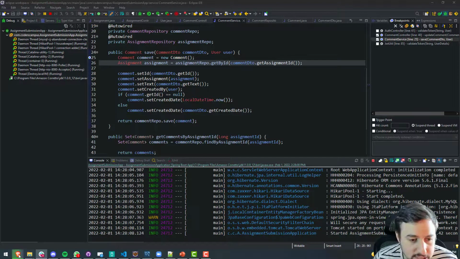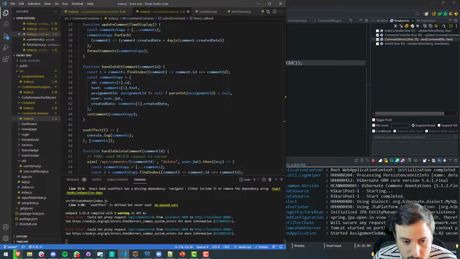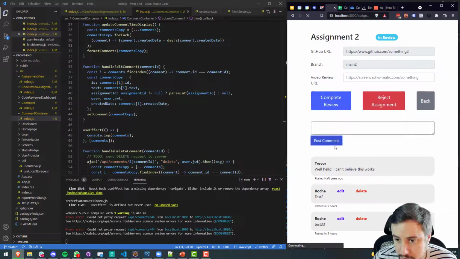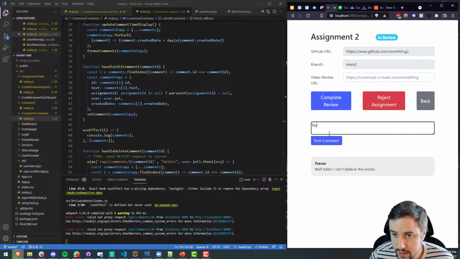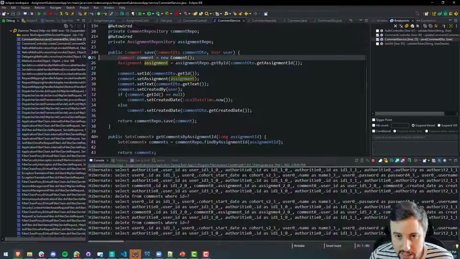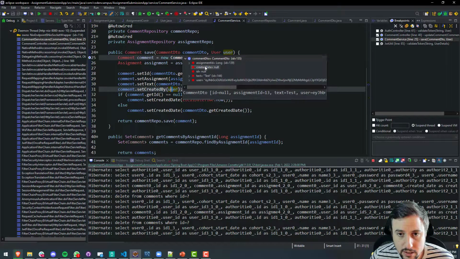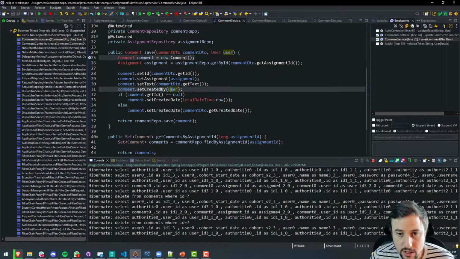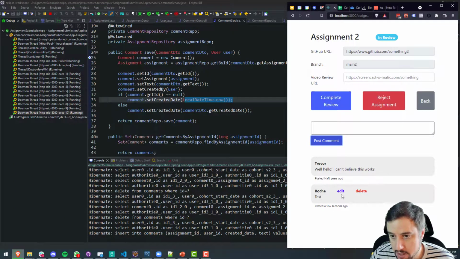Because yeah, my guess is that. Oops. Okay, here's the front end. Refresh. We can delete these two. Test. Hits the breakpoint. The comment DTO created date is null, so it creates a local date time of now. That one we've seen works. Boom.